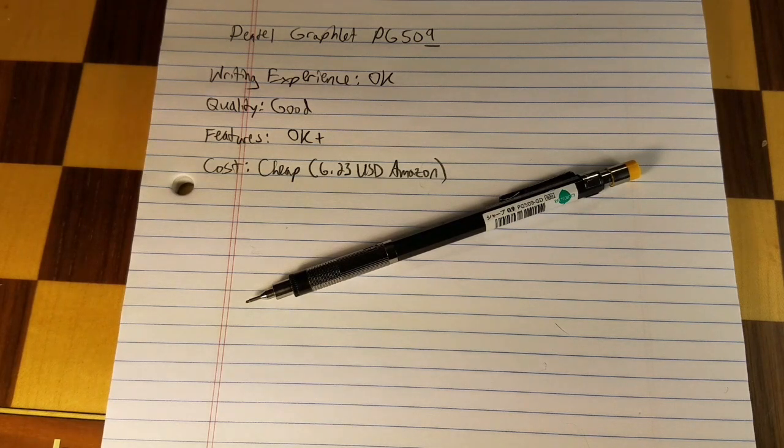And so there it is, the Pentel Graphlet. It's a pencil that I've been waiting to review for a long time. I decided to get it in 0.9mm because I'm branching out into 0.9mm. It has an interesting array of features, especially for a drafting pencil, especially for a very inexpensive drafting pencil. And so it's not going to make my top 10. It's not even going to make my honorable mentions, but I'm glad that I reviewed it, and I'm glad that it's part of my collection because, of course, Pentel is, despite its faults, my favorite pencil manufacturer. And so check it out if you're so inclined. It's really cheap on Amazon. You should be able to pick one up really easily. It would be super cheap to get a full set if you are a full set collector. And so keep those things in mind.